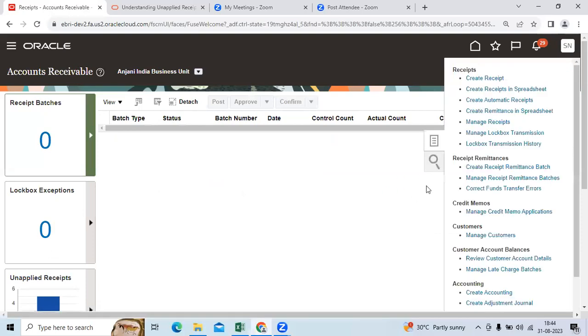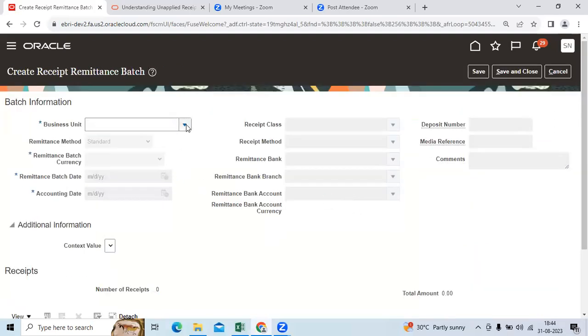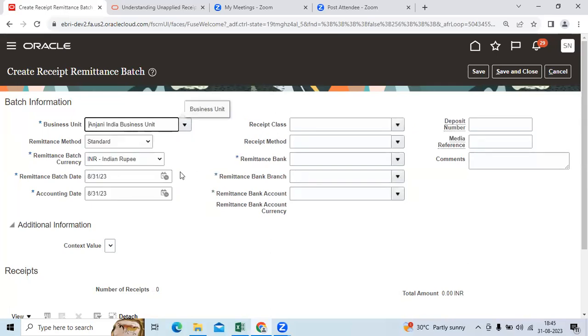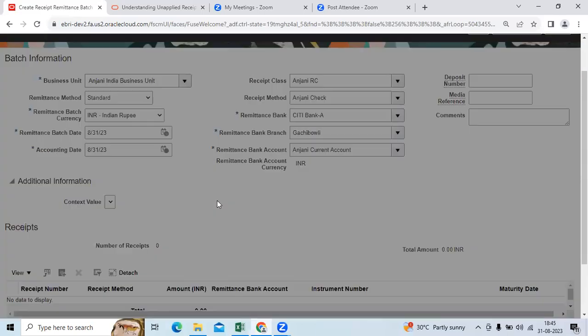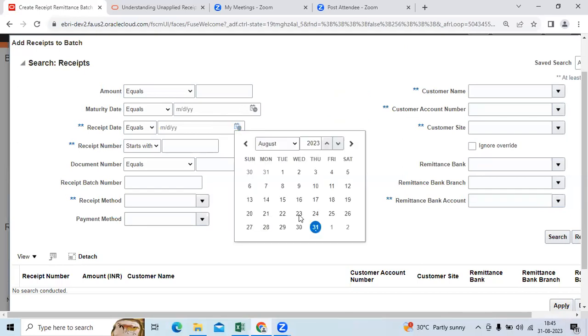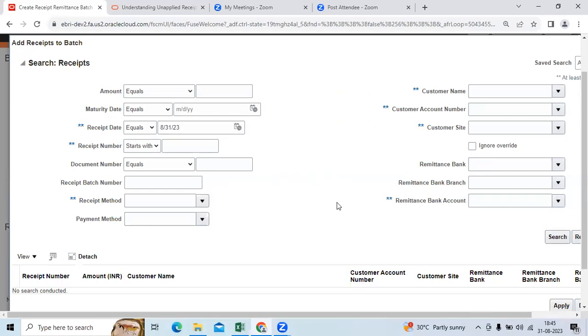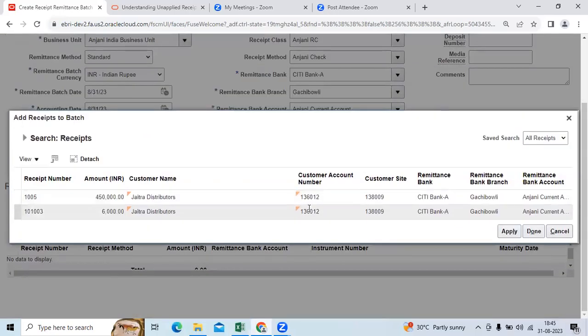Then we can do Create Receipt Remittance Batch. Choose the same BU name. Select the receipt class and receipt method which we created. Then search, giving today's date. I created the first receipt.